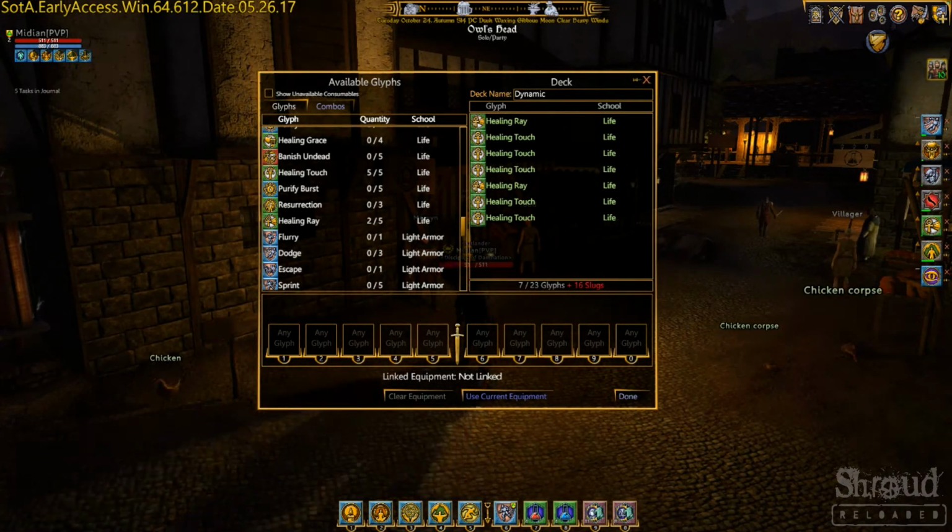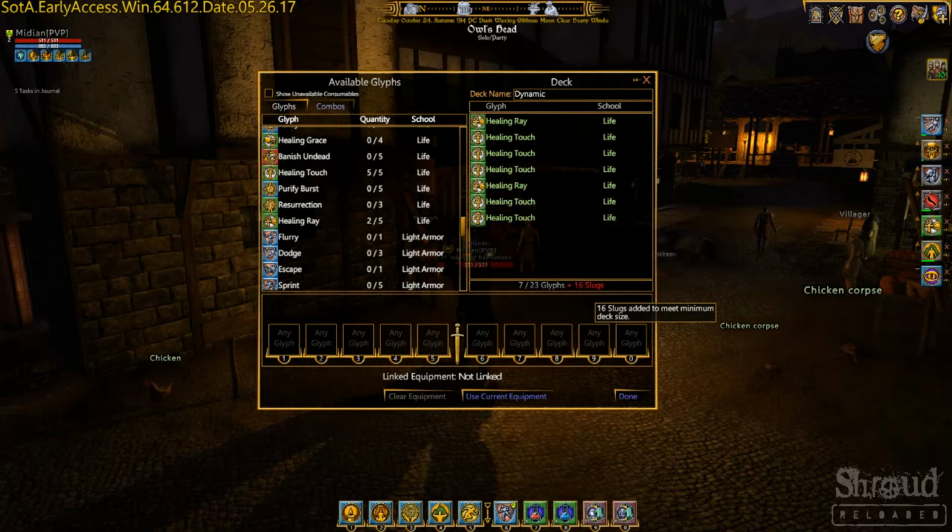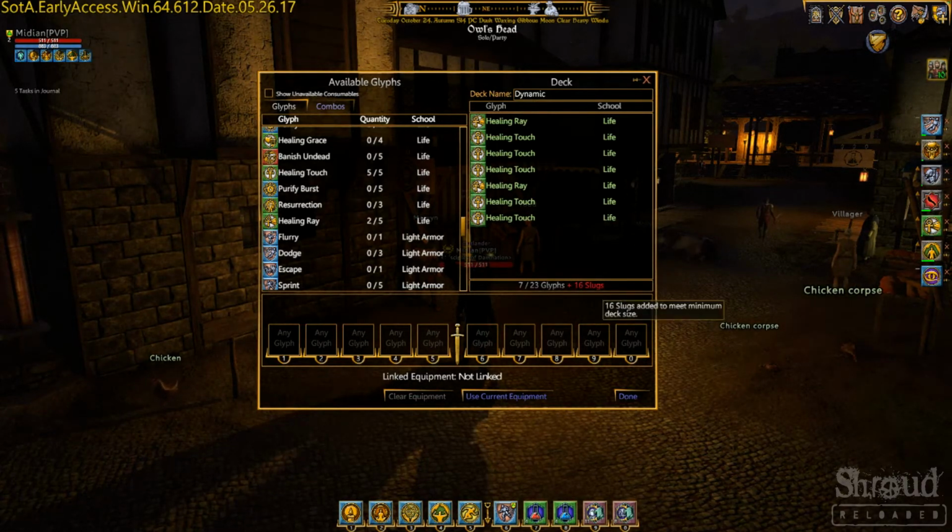Now when you're building a dynamic deck, there's a minimum number of glyphs you have to have within that deck. If you don't fill in that minimum, you get what they call slugs, and I'll just demonstrate what that actually means.